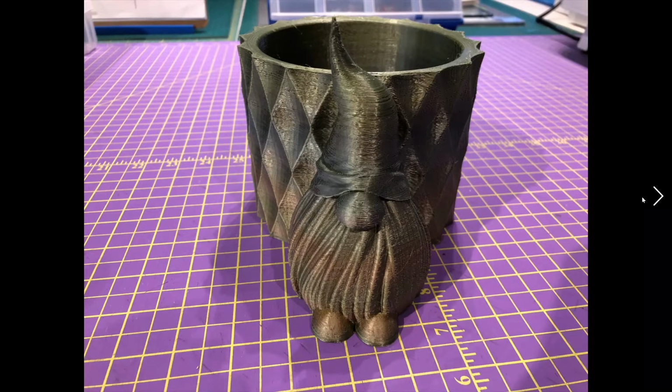And I put them all, when they get to the point where I can transplant them, you know, take them out of the water that I'm rooting them in and put them in soil. I have a whole variety of different types of pots that I've 3D printed. Well, this one is going to be for a future philodendron. Cute little guy. Now, the filament I used on this, I'm not that thrilled with. It was called Steampunk Rainbow. Kind of looks like tarnished bronze or something like that. It's kind of interesting, but it's kind of rough, I found. I don't know if my temperature was high enough or not, but for a flower pot, it's fine. It'll work out no problem.